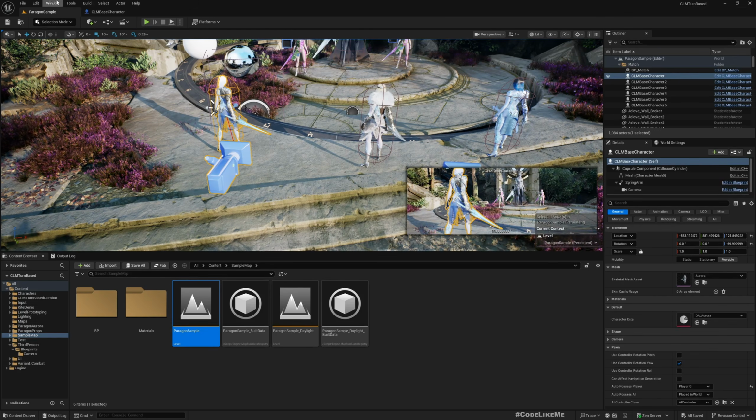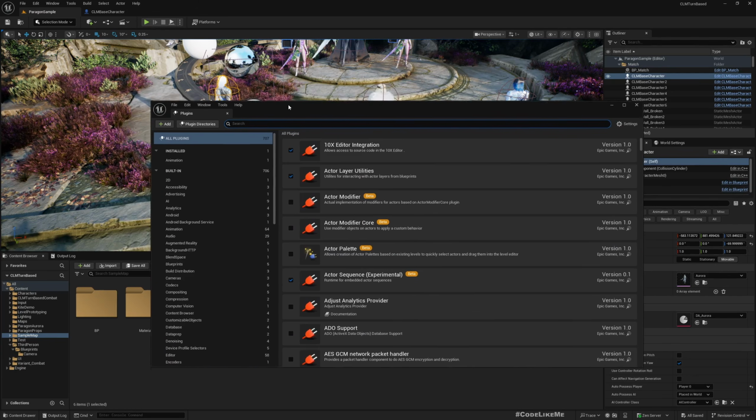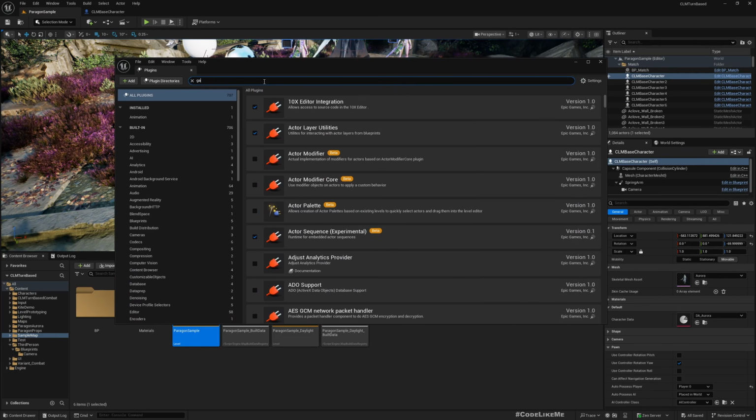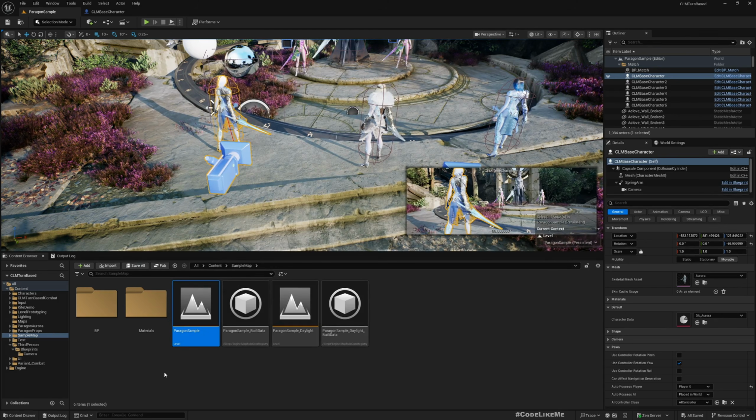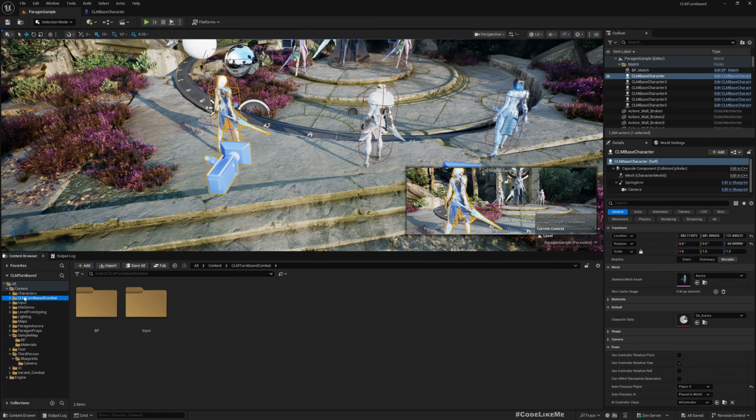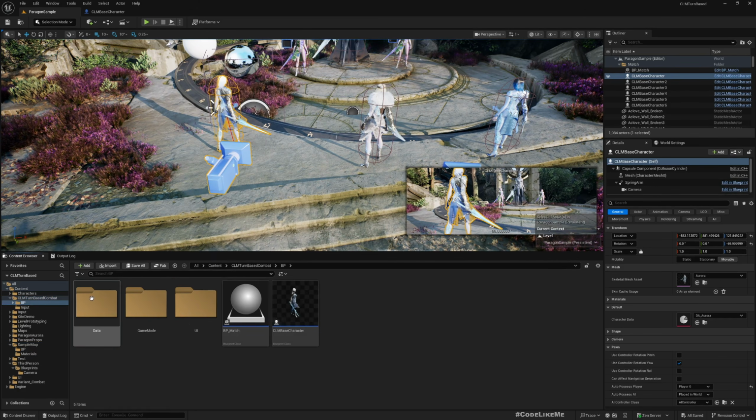Right, now first thing you should do, in order to use gameplay cameras, is make sure that you have enabled the plugin. I have already enabled that. Note that this is still experimental. Right, now I did an introduction to the gameplay camera system yesterday in a separate standalone project, so we are going to follow the same thing here.